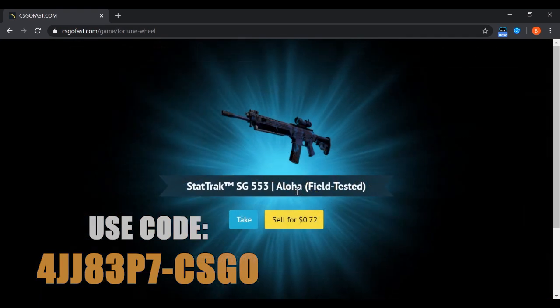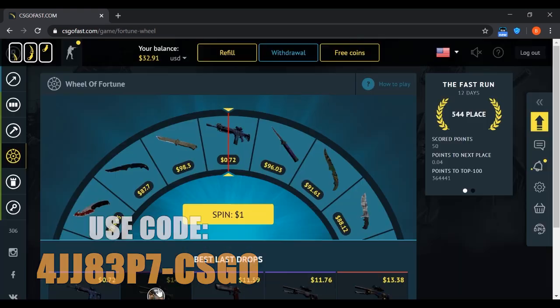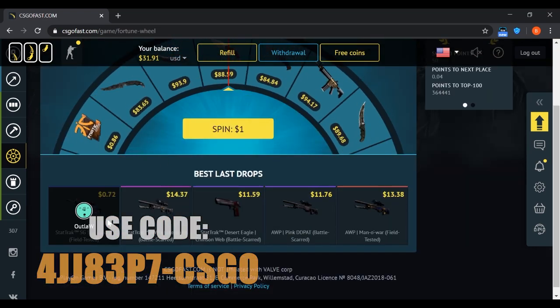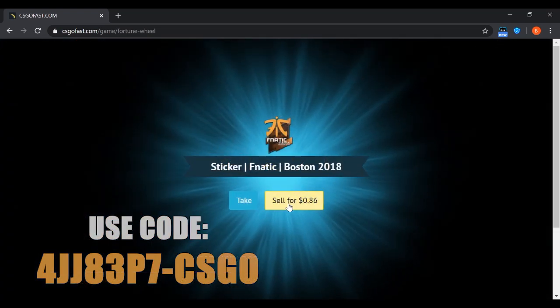And of course, we get the SG Aloha for 72 cents. So I'm gonna go ahead and sell that back and spin one more time. Let's see if we can get anything. As you can see, these are all the latest drops. I unfortunately got the bad one out of all these. And okay, a Fnatic sticker. I'm gonna go ahead and sell that as well.